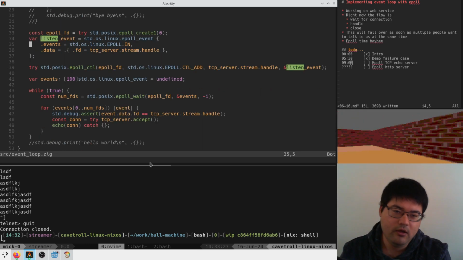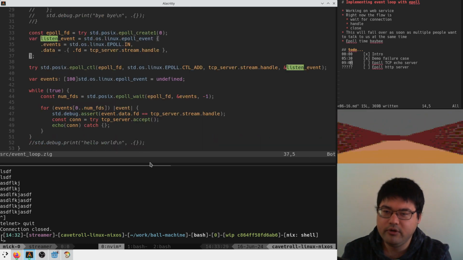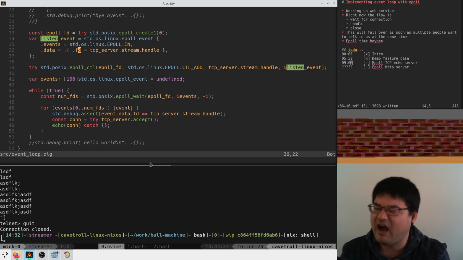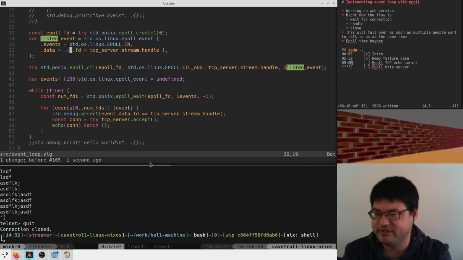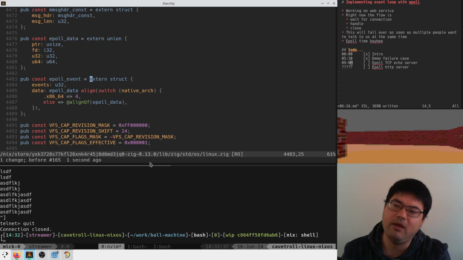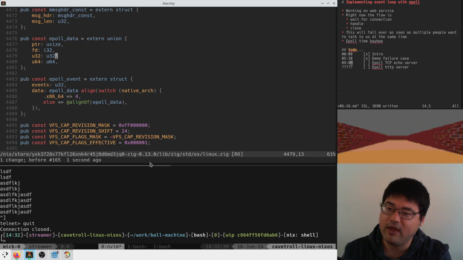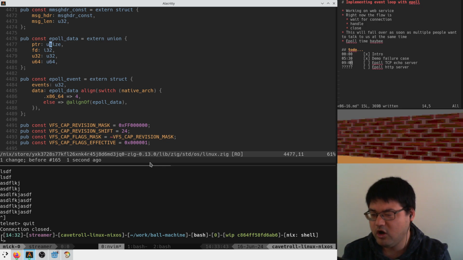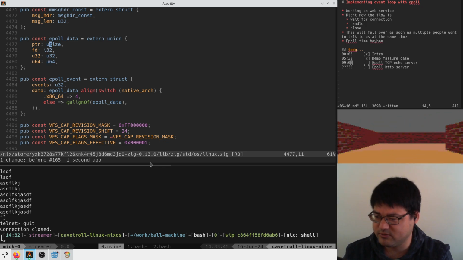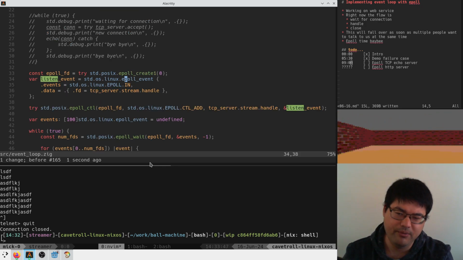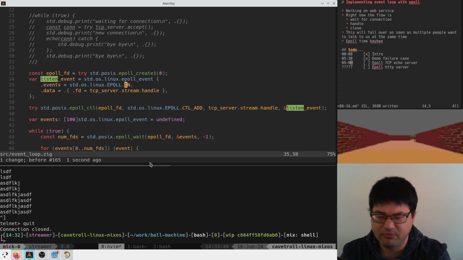So maybe what we will do is, let's try. I'm pretty sure, maybe we should read the docs actually. I think that I can just put whatever I want in this data field, which makes me think that maybe we could give a function callback that we want to call as a pointer. Maybe we'll need some data associated with it as well. But we'll see as we go.